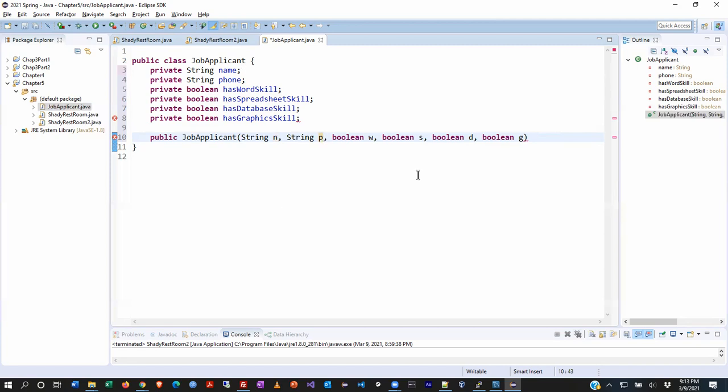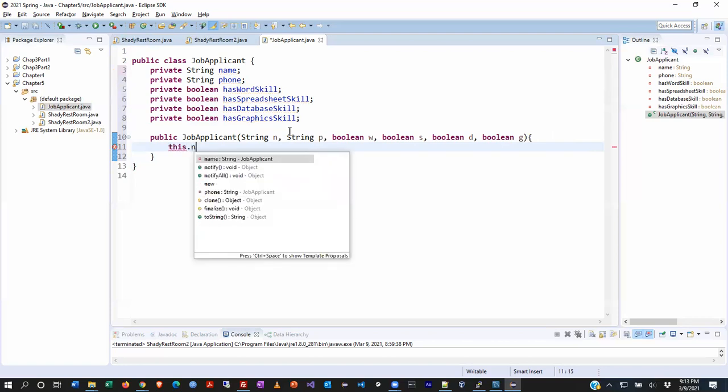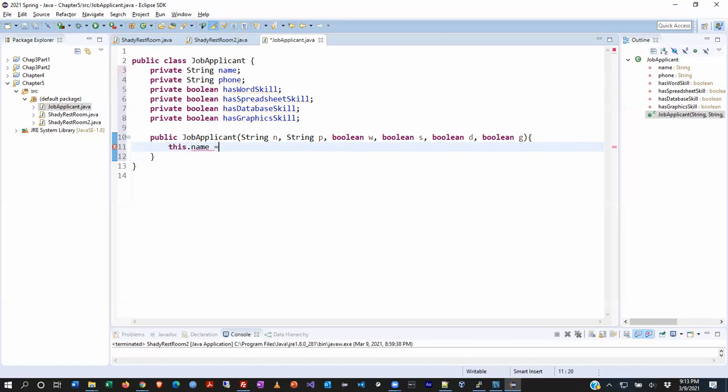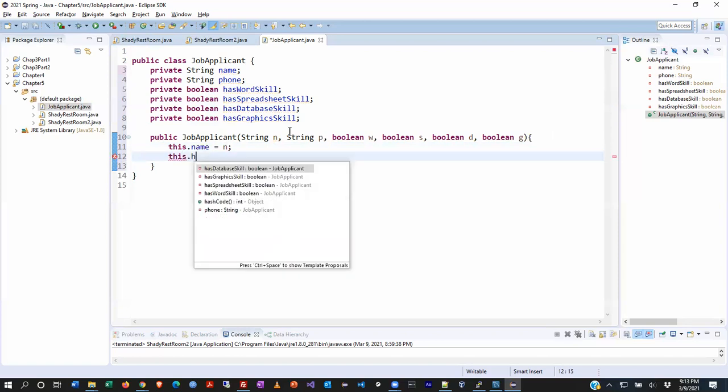All right. Then we need a set of curly brackets here for this constructor. And what we're going to put inside here is something like this. We're going to use the self-referring object name, this. So which name are we talking about? This name, the one that we're dealing with. And we're going to feed to it the letter N. And which phone number? Well, this phone number attached to this individual.